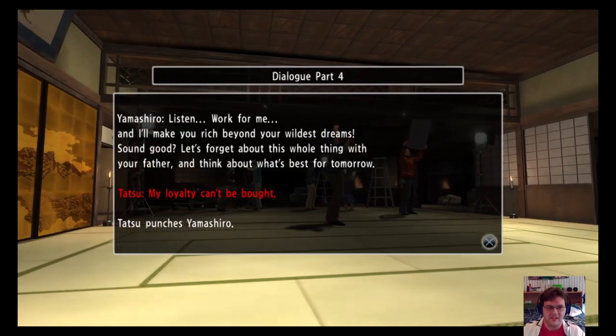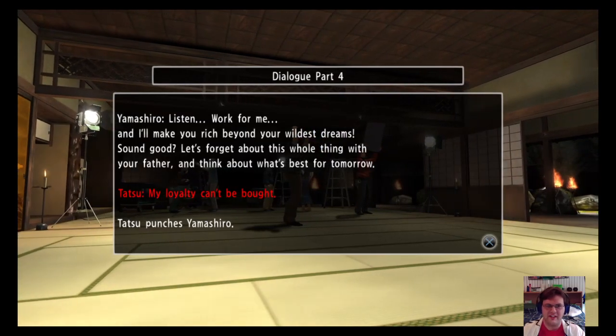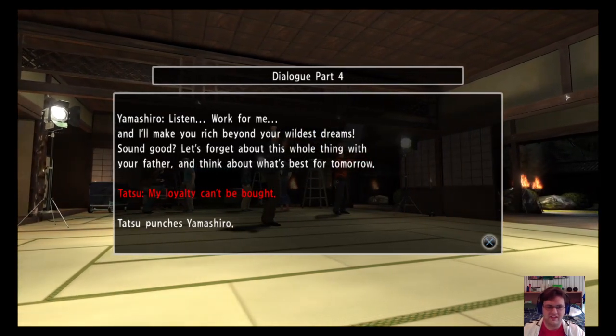"Listen. You work for me, and I'll make you rich beyond your wildest dreams. Sound good? Let's forget about this whole thing with your father and think about what's best for tomorrow."